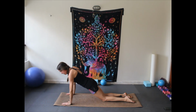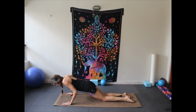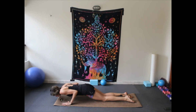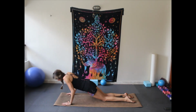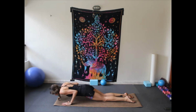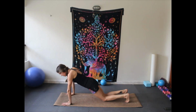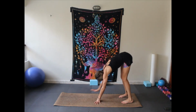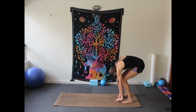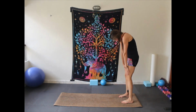gonna do 3 push-ups, elbows by our side. You can just go partly down or you can come all the way to the mat. Exhale to press up. Good. And 2. Last one. Curl your toes under, press yourself up so you're in a downward facing dog. And then walk your hands back. 4, 3, 2, 1. Bend your knees and roll yourself up.